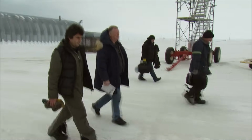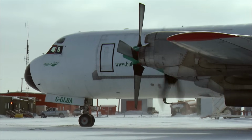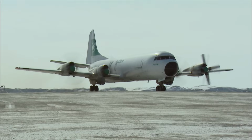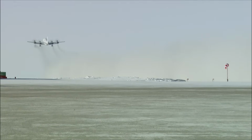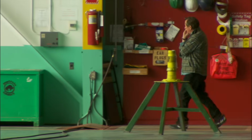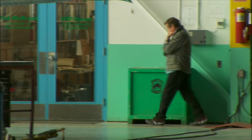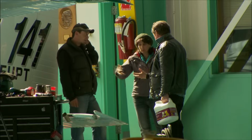The Electra crew is heading back to Buffalo for an engine replacement. They take off. They'll be in Yellowknife in less than 4 hours. This detour is a setback for Joe, one that could trim as much as $50,000 off the profit margin. The old man, once he knew the plane was coming home, he wasn't in the best of moods, of course. Well, everybody got it bad that day. Even probably someone who took his order for lunch probably got in trouble that day too.